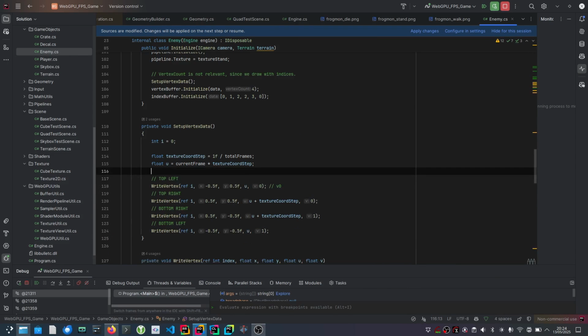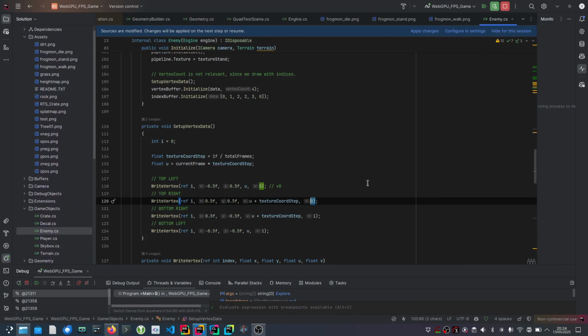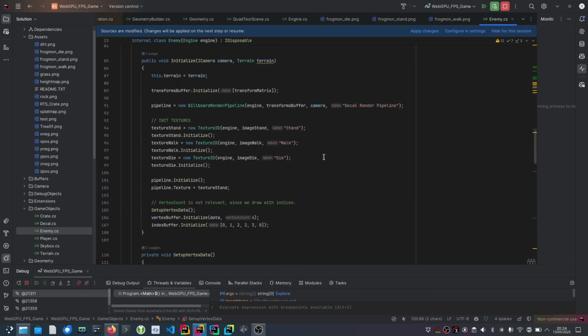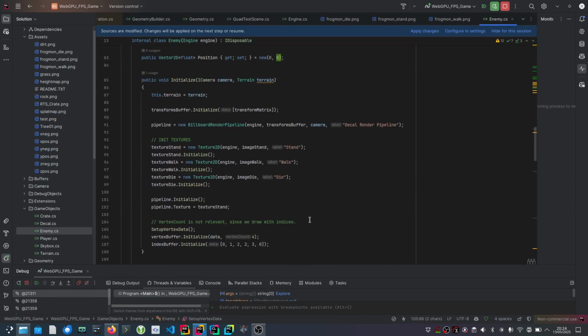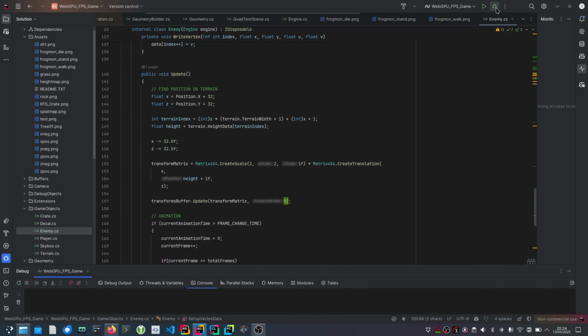Now, I guess if you had 2 rows, then you would need to handle this as well. But since all my animations are in a single row, this is totally fine. For 2 rows, like I mentioned, you would probably have to handle it a bit differently. But let's see further. Do I need anything else? No, I think that's it actually. If I just try to play it, maybe we'll have something good.